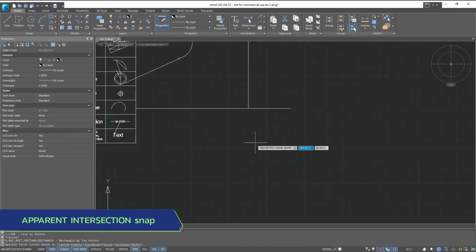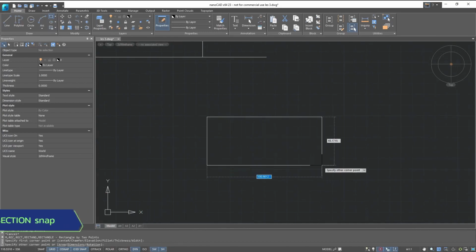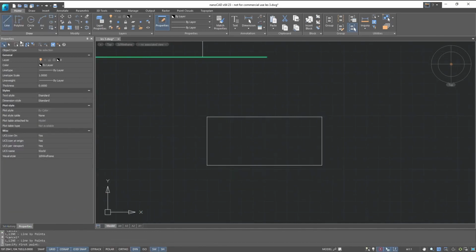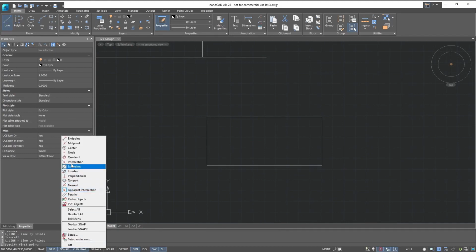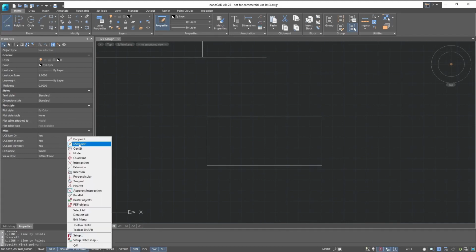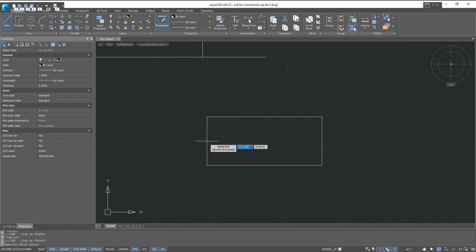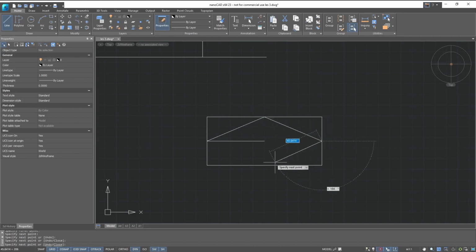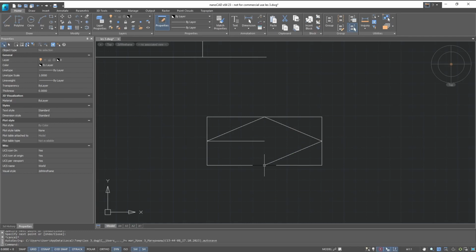Apparent intersection works in tandem with other modes. Let's look at a rectangle example, then select a line. We enable the midpoint and apparent intersection modes. Let's enable O-track. By hovering over the rectangle sides, using the apparent intersection, you can identify a neutral point of the rectangle at the intersection of two midpoints. In this way, you can start the drawing right from here. Here, it's searching for the midpoint of the next line segment. That is, it's a kind of object tracking that helps to find the point of an imaginary intersection.